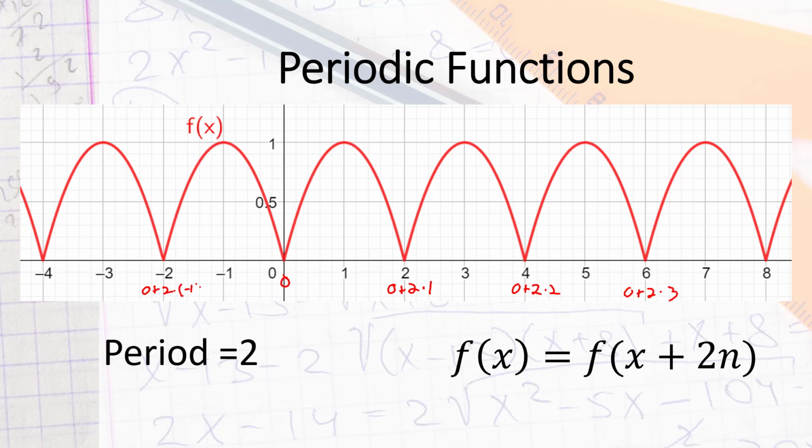And we could do the exact same thing with x equal to 1, same value: f evaluated at 1, f evaluated at 1 plus 2 times 1, which is f of 3, or f of 5, which would be f evaluated at 1 plus 2 times 2, and so on. And as you can see, the function basically repeats with a period. It repeats every 2 units because it actually has a period of 2.